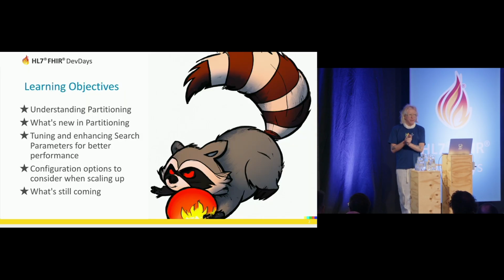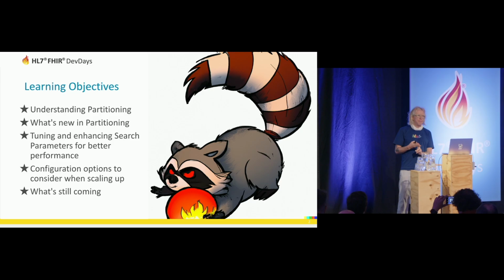What I want to talk about today is using HAPI at big scale. And I'm talking, in this case, specifically about the repository model. So, using HAPI with a database to store your resources at really big scale. I want to talk about partitioning, which is a feature that has been around for a while, but has seen some significant improvements in the last year, and I'm going to talk about them.